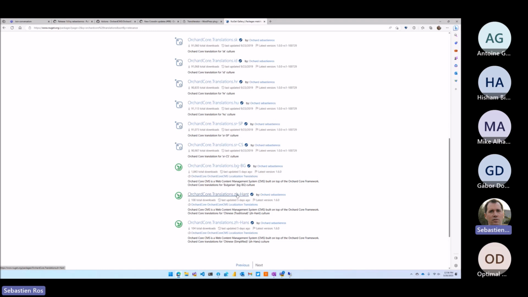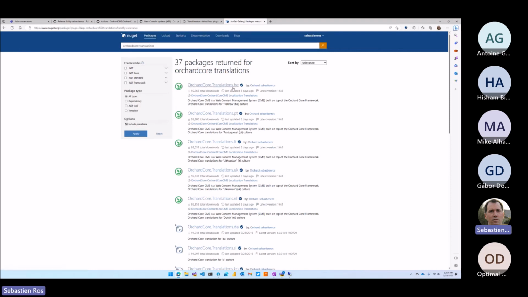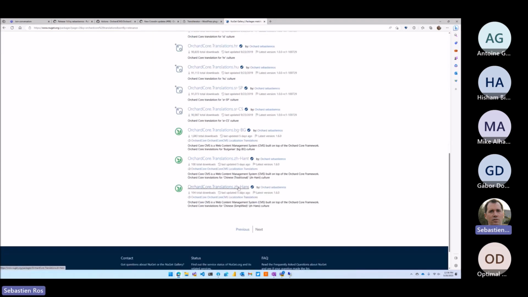So what I did is that I built it locally and I pushed the files manually from NuGet.org. I logged in and I said push new package and I pointed to the files that I built locally. And then the things were correctly pushed. So I will see next time if it works or not, but these new packages were not uploaded correctly. So I still don't know why, but now it's working.